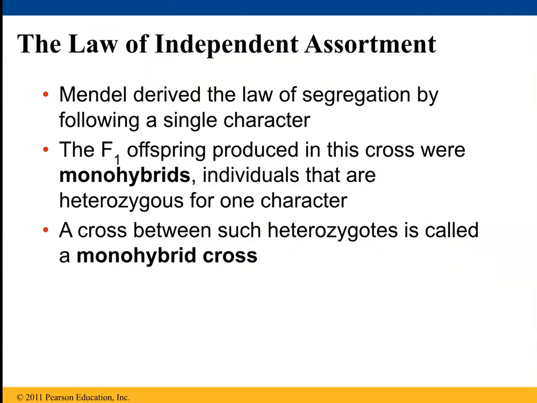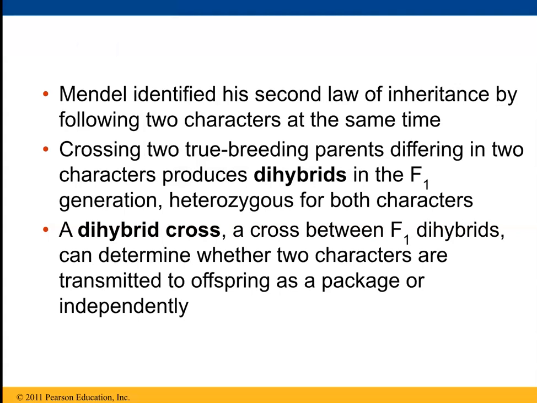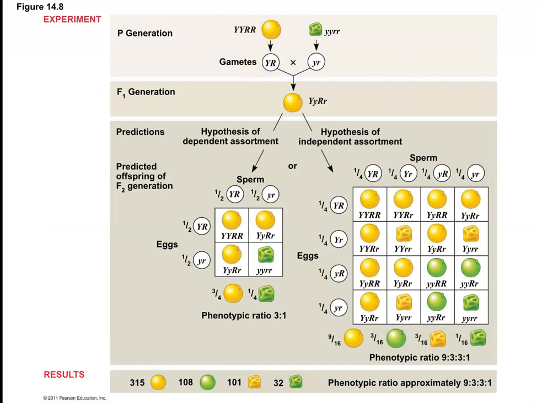Now, the 3 to 1 ratio is true of monohybrid crosses, or just one trait, but it's also true of a dihybrid cross, where we're crossing two different traits. So let's say we were crossing a dominant, yellow is dominant over green, and round is dominant over wrinkled, okay? So if we made this cross of a homozygous dominant and a homozygous recessive, then all of our offspring would be hets at both traits.